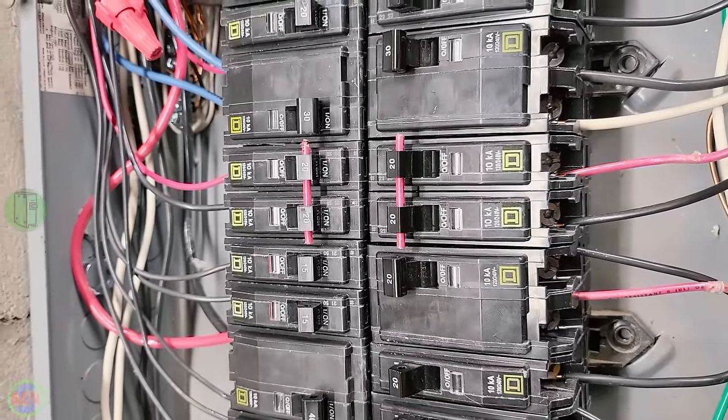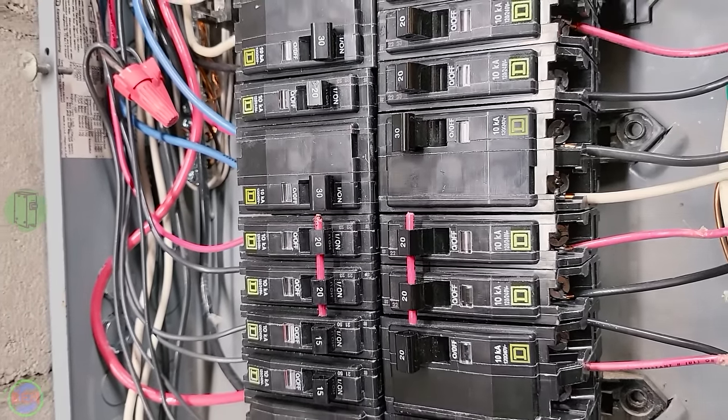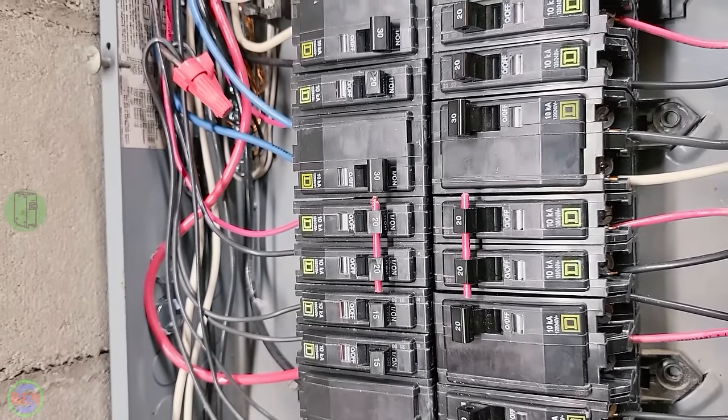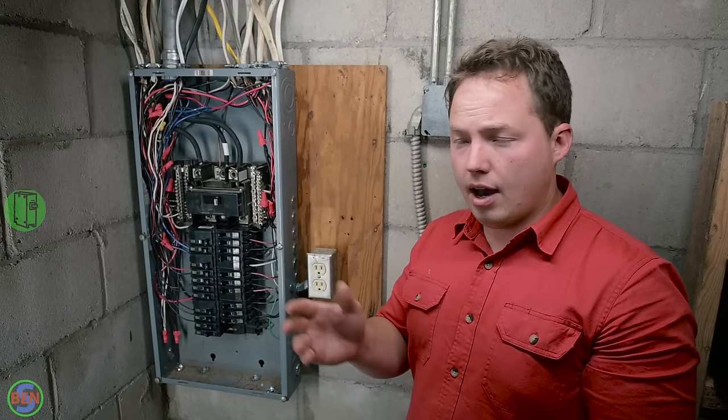You have to make sure you're getting the correct stuff if you're ever going to deal with that. Personally, I really wouldn't bother with a multi-wire branch circuit unless it was a really specific situation where I needed to do so.